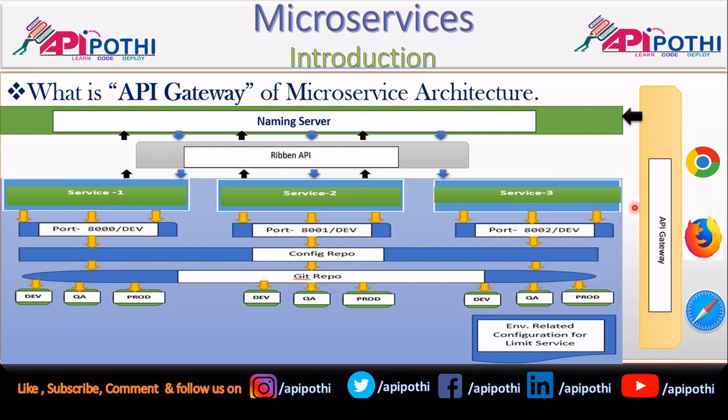So there are many security-related validations also that you can achieve in the API gateway. Apart from that, there are many things that we will discuss in the upcoming video, which is basically hands-on. This is the theoretical part. So these are all things you have to filter in the API gateway. That is the reason the API gateway is important for the microservice architecture. And this is basically achieved by Zuul. This is also provided by Netflix only. Netflix has Zuul.